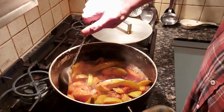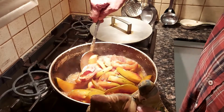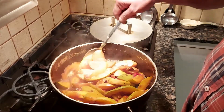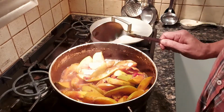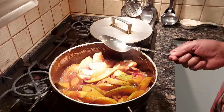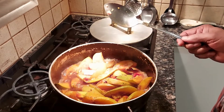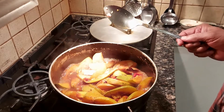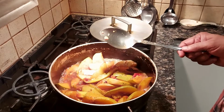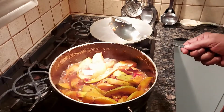So you want the water boiled down. Keep turning it until it's good. Now, do we add anything else to this? Oh, yes. The secret is coming at the end. Okay. Not right now. Because the mango has to get really soft first. Yeah, and the last ingredient is added in the end.